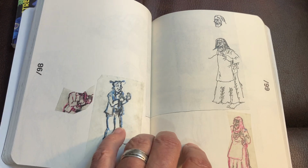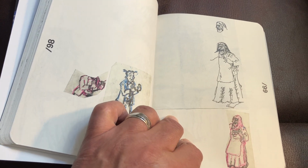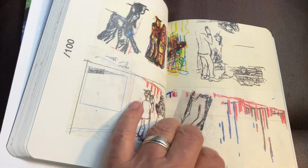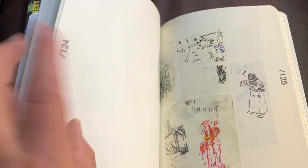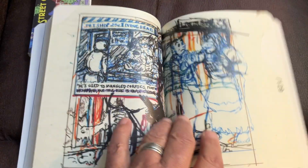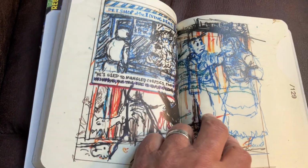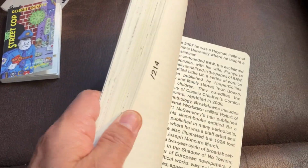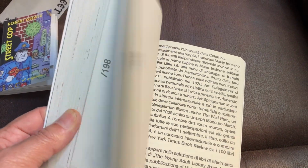Not like visual details, but what am I trying to say? This has the quality of Mad Comics in that there are an abundance of visual details, but beyond that, they are selective, they're curated, they're refined. He's not forgetting about the overall picture composition and impact. The whole thing is just fantastic. And this is an amazing book.